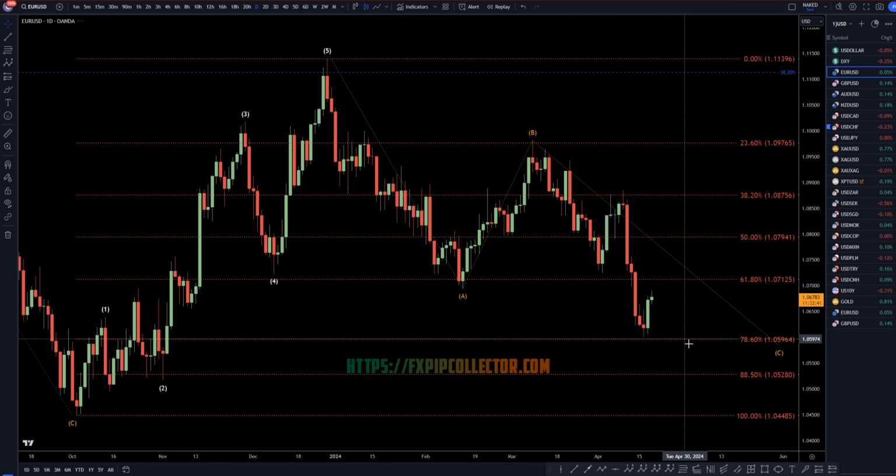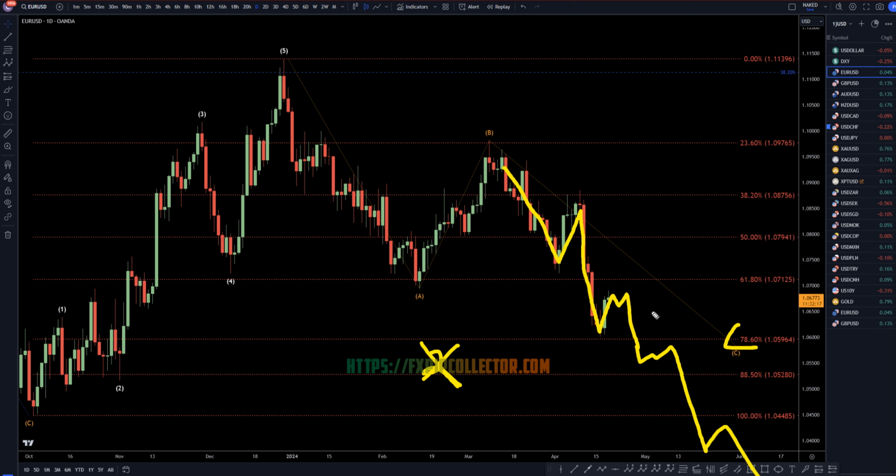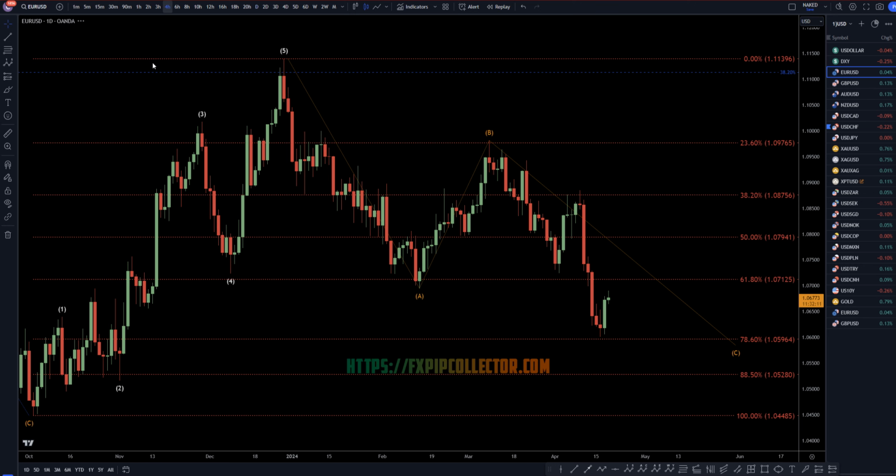Heading down to the daily time frame, we definitely got a pretty good reaction out of all the dollar pairs. It kind of looks like to me it needs another wave down. It looks like a 1, 2, 3, 4. I think we need to make a wave 5. And if this is a wave 2, then it definitely should respect the 78%, go up and break structure. If it's not a wave 2 and I'm wrong about my Elliott wave analysis, then that's not really going to be a problem for me because I would be looking for shorts anyways. And if it just keeps on going down, if anything, I should just make more money continuing to look for shorts on shorter time frames.